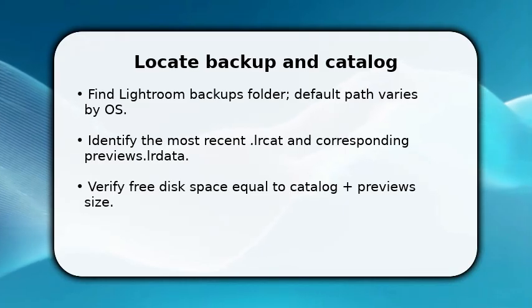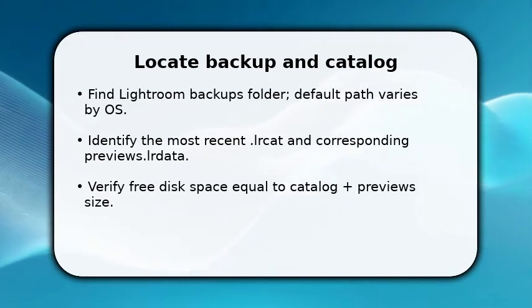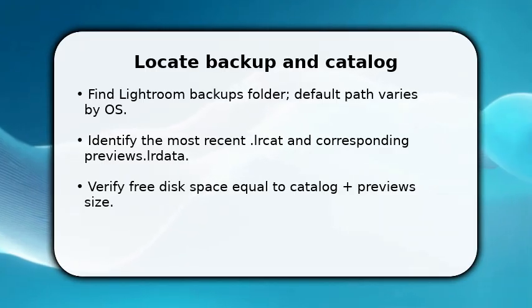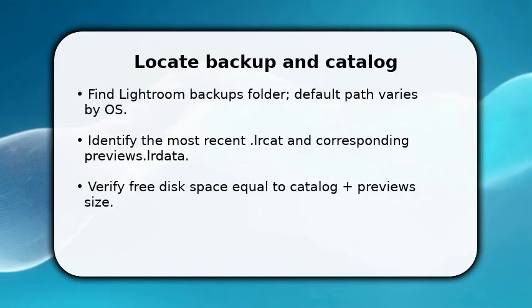Enjoy the video. You start by finding the exact backup you want and confirming file integrity. Open Lightroom's backup folder, then pick the most recent LRCAT file, that is the only file Lightroom will accept for a catalog restore. Once done, make sure you also note the previews LR data folder stored with that backup, those previews speed recovery.